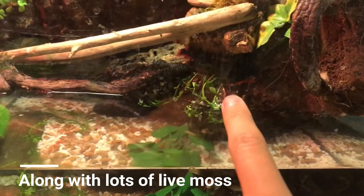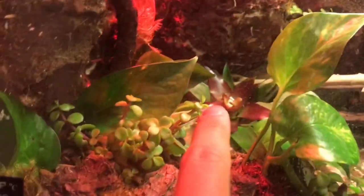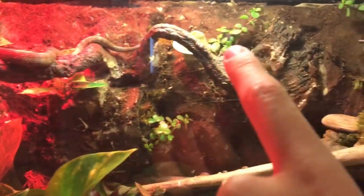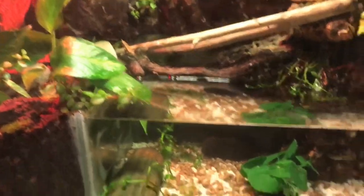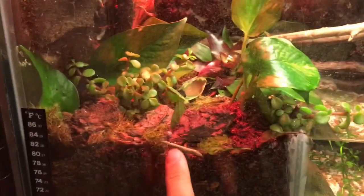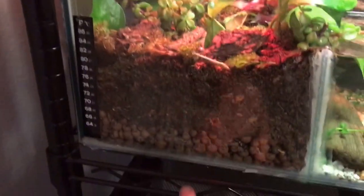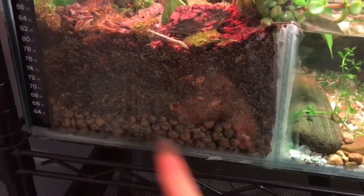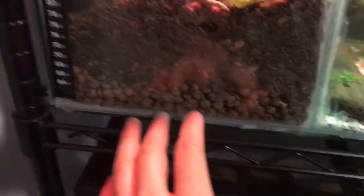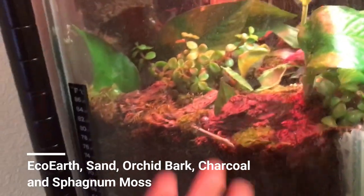There's a bunch of live plants everywhere. I don't remember what that one's called, but this is a pothos, an elephant bush, and back there is a bromeliad, with some more up there and over there. I put some springtails and isopods in here to take care of everything, so it is bioactive. This was made with leca — I think it's called hydrotons — to provide a false bottom, then some mesh and a special mix that I made for the plants that's safe for him.